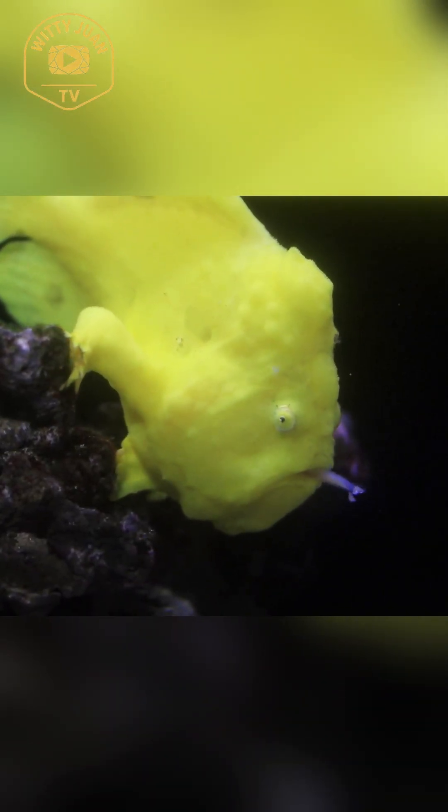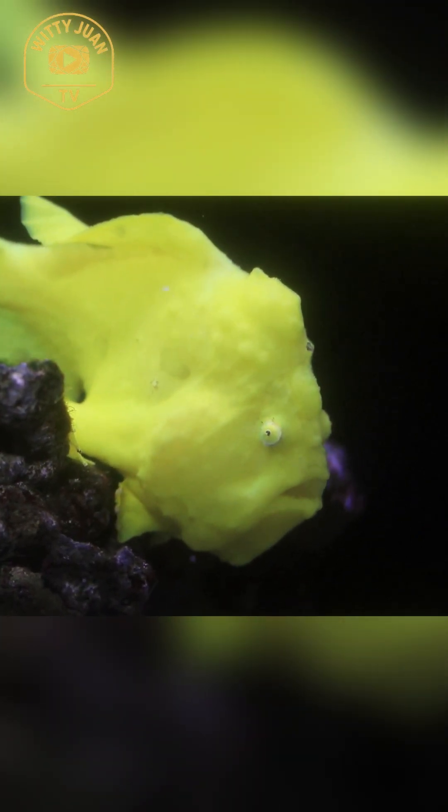But what really makes this fish a living enigma is how it moves. Unlike most fish, the psychedelic frogfish doesn't swim. Instead, it walks — or should we say hops — along the seafloor using its pectoral fins like little legs. It's more of a crawler than a swimmer. It also has a flat, flattened face that almost looks human, and its body expands and contracts as it breathes, making it look like it's pulsating in slow motion. Watching it is both hypnotic and surreal.